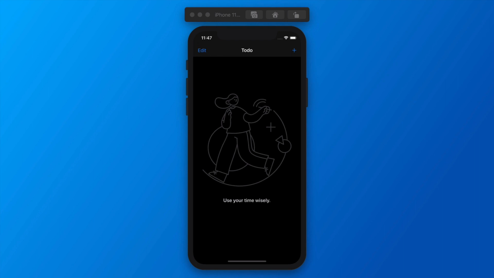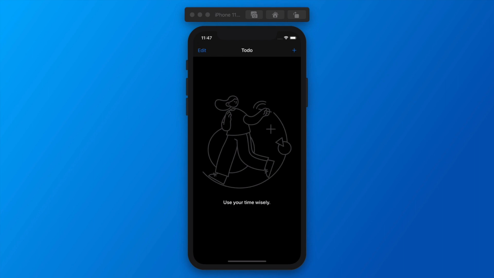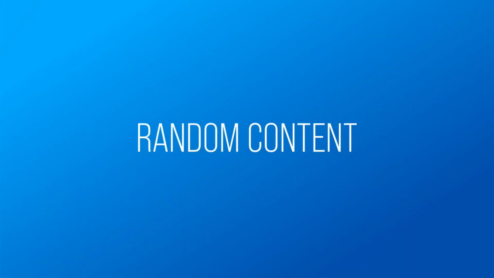As you can see, shortly after the launch screen disappeared, our animated content with the illustration and the productivity tip is displayed on top of the empty list view. Not bad at all. Our goal is almost accomplished. The only functionality that is still missing is the randomly generated illustrations and the productivity tips. Let's develop this feature right now, shall we?